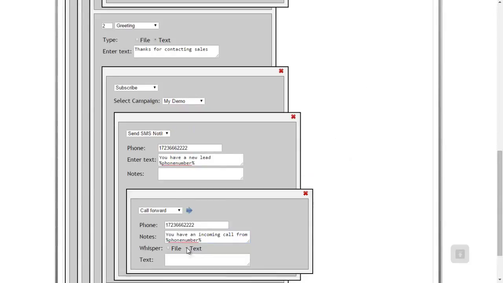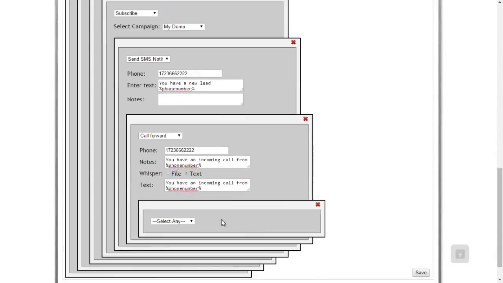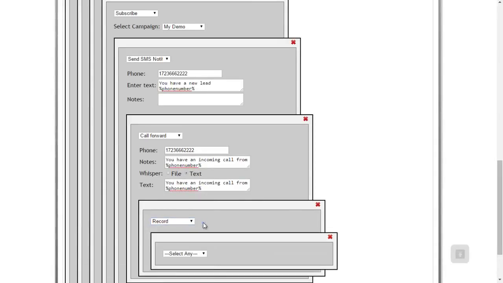We want that to be the actual robo voice. And then if that person hangs up and doesn't accept the incoming call, we could have that record a message. Then after the recording, it'll hang up. Or you can actually have another greeting where it says, "Thanks for calling. We'll get in touch with you soon," and then do the hang up. But I'm just going to have a hang up.